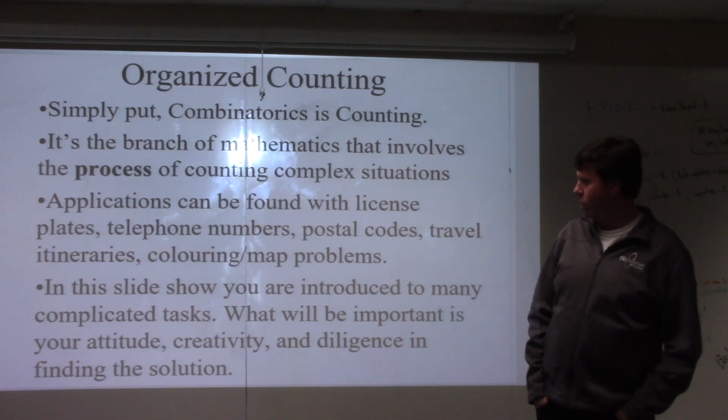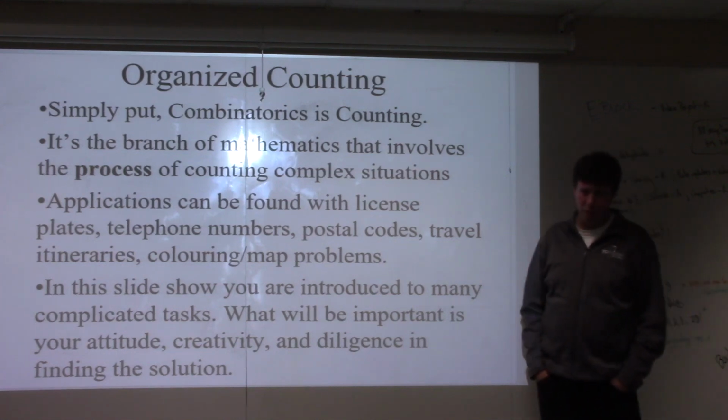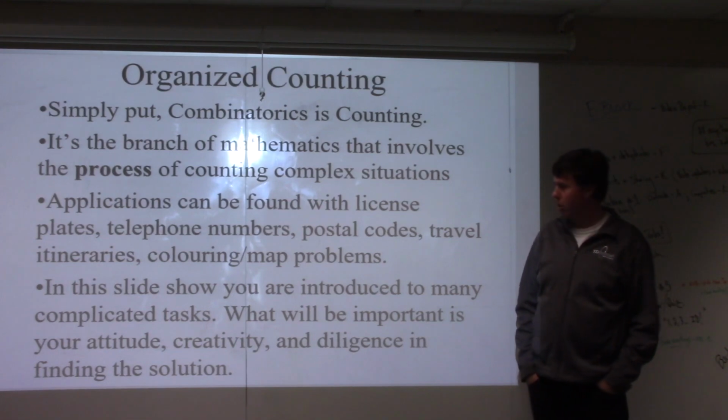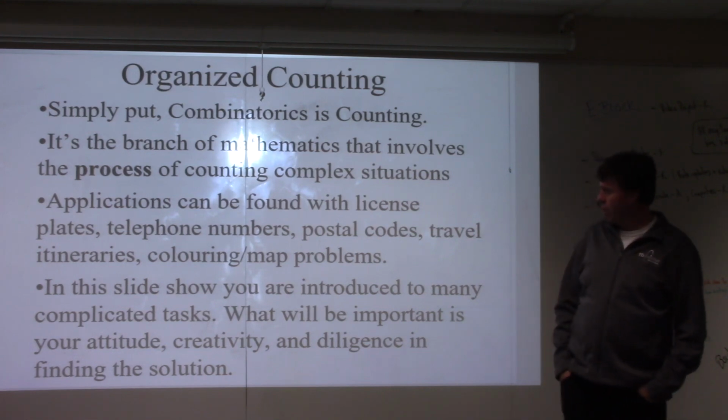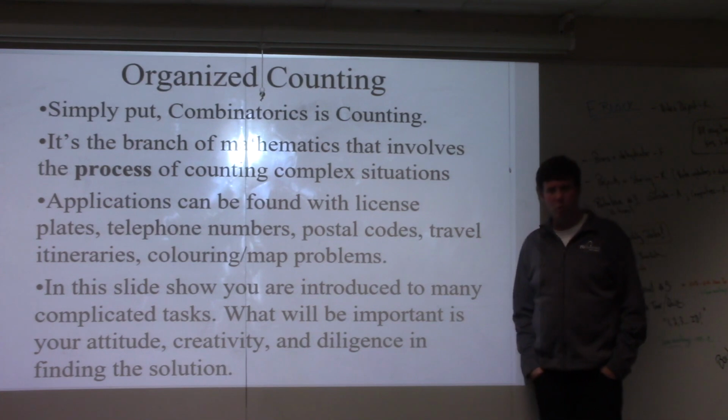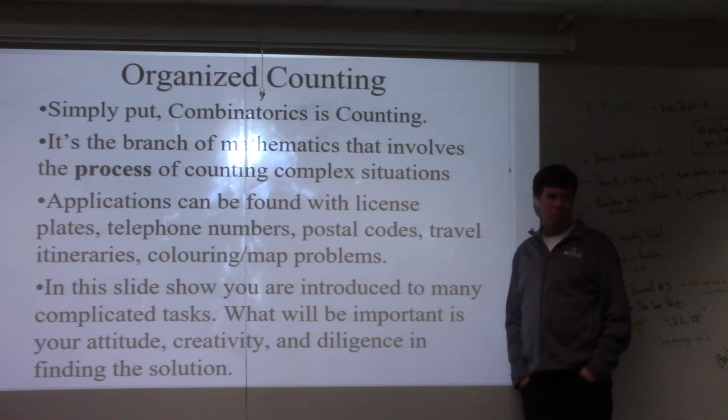So this is the branch of mathematics that deals with counting complex situations. And as we get into this unit, it's going to be way more complicated than picking 3 people from 10 or pizza toppings. Things like how many telephone numbers exist? What about postal codes? Why is it that in the United States they actually ran out of zip codes, but we're not even close to running out of postal codes? What's different in the US system with how they do their mail with the zip code? There's even a television show based off of this, a really old show, 90210. It's 5 digits and it's only numbers.